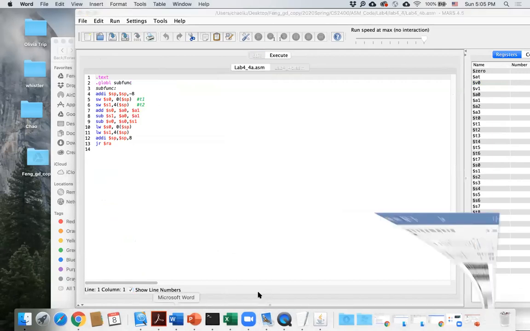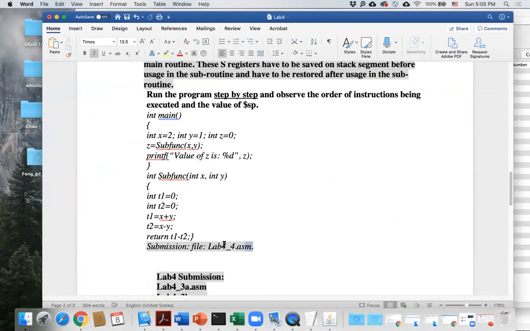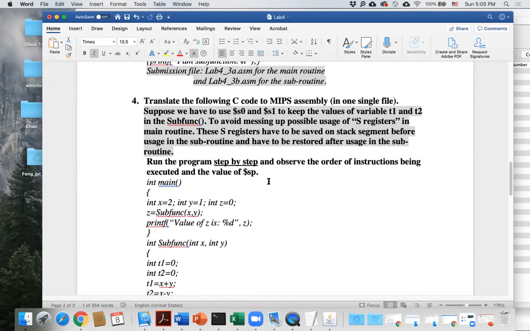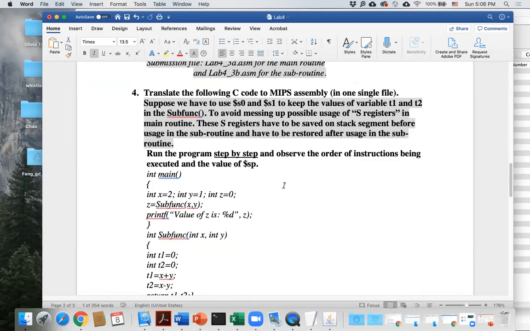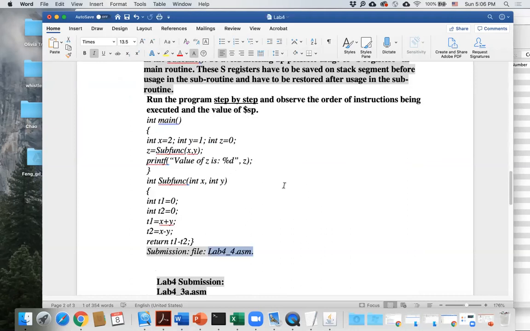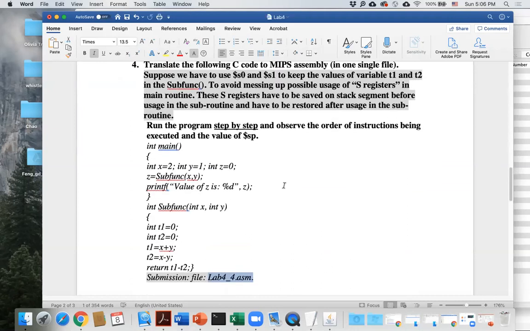I think I did require you to submit one single file for the last problem. Problem 3 is trying to test if you could run two separate files together. And the last one, you could, of course, have two separate files. That's another way to implement this.